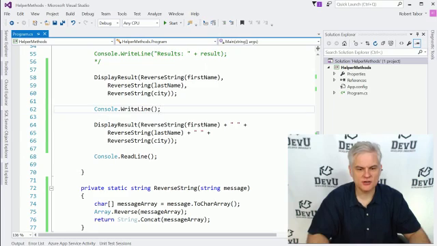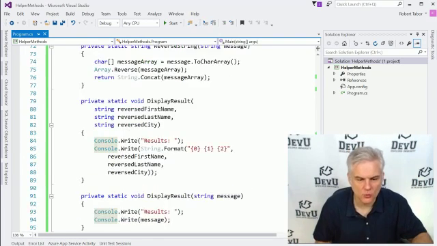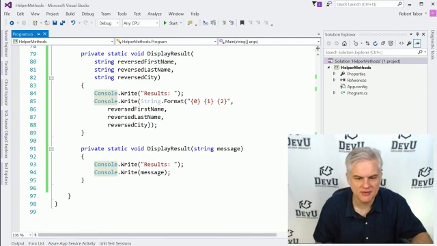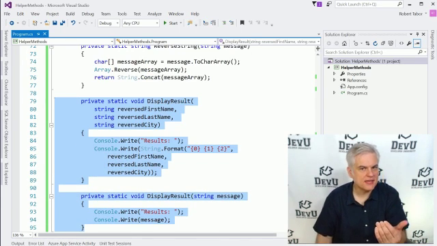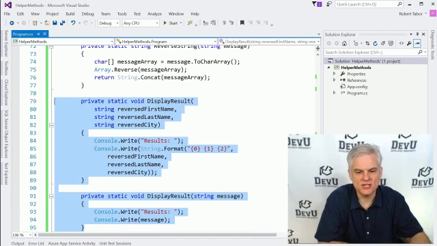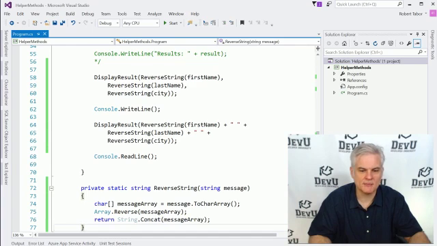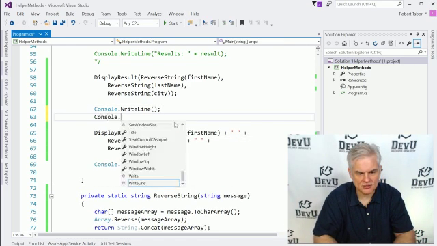Now, you might wonder, why are we doing this? Why in the world would you ever want to create 2 methods with the exact same name that essentially do the same thing but allow the user to pass in different information? And let me give you a good example of why you might want to do that, which is with Console.WriteLine. So here we go with Console.WriteLine.